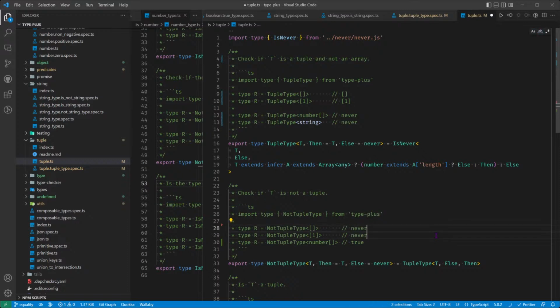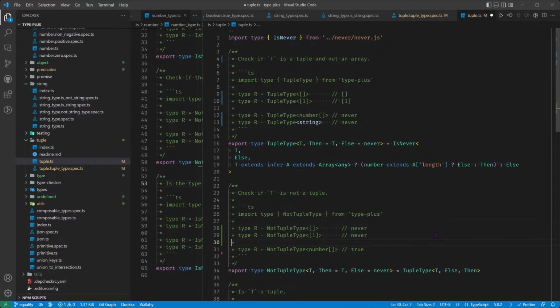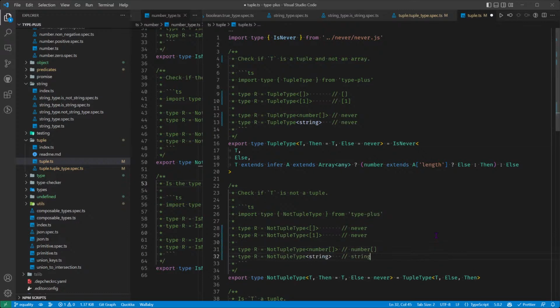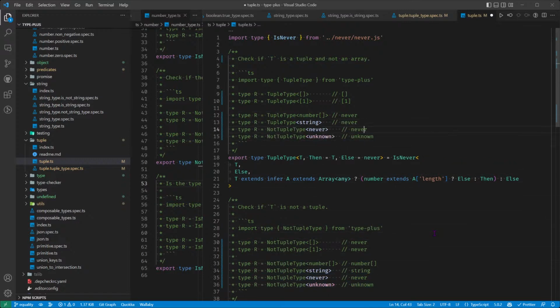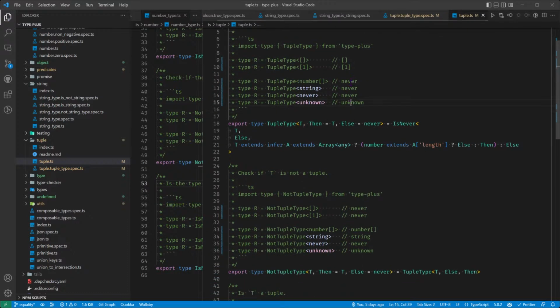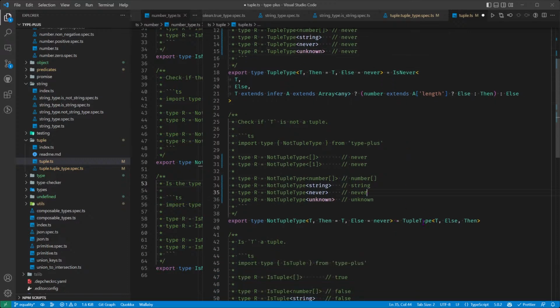This will be never, and then this will be number array, and this will be string. Never, unknown. Just add them over here. Alright, never, still never. This is always a little bit weird, but it's understandable. It's okay. Never. This would be never. Okay. That's that. Did I describe it correctly?